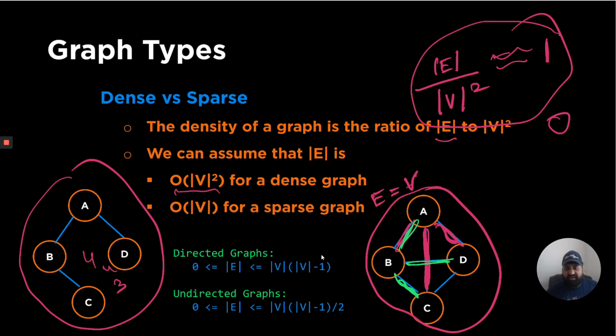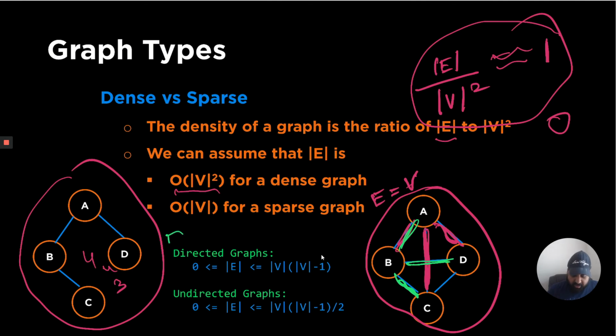So the idea of this dense graph is that if a node is connected to almost all the other nodes, it's going to be a dense graph, and if it is not connected, it's going to be a sparse graph. Like if there's a minimal number of edges from one node to all other nodes. So this idea of sparse and dense, you will be seeing in a lot of problems because that influences how we represent graphs in C++.